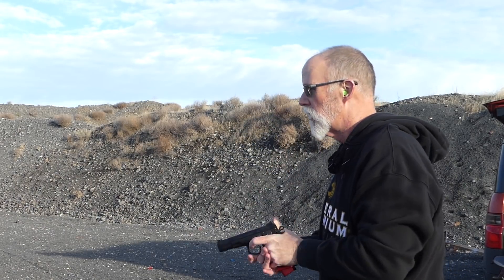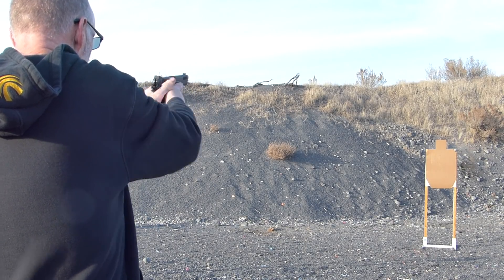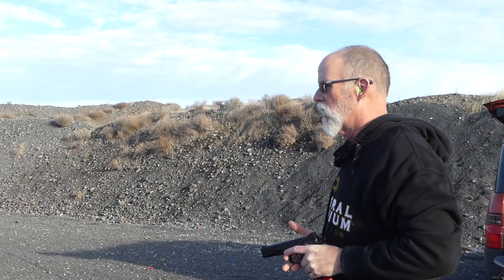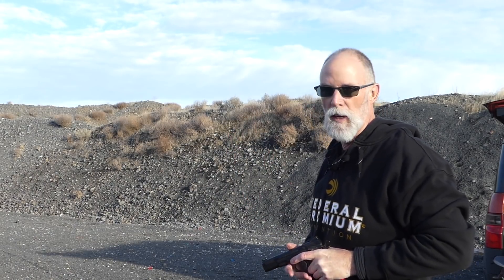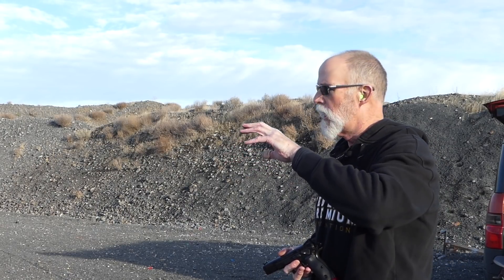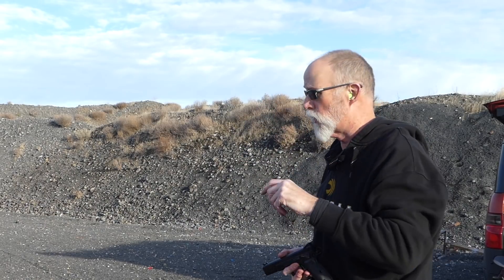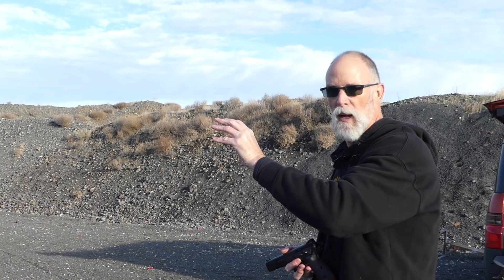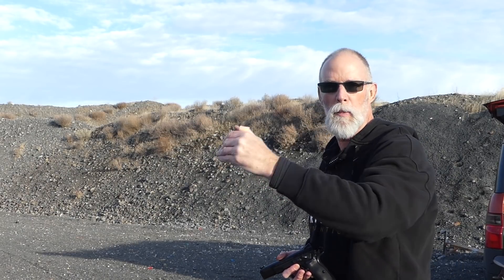Again, middle of the target, close your eyes. Still a pretty good vertical dispersion and very little windage. That's the drill. I obviously have some more work to do myself. I'm a master class shooter and I can't produce exactly what I want every single time. So this allows me to work on me. And if you can't self-diagnose through some tool, it's hard to find out where your problems are.